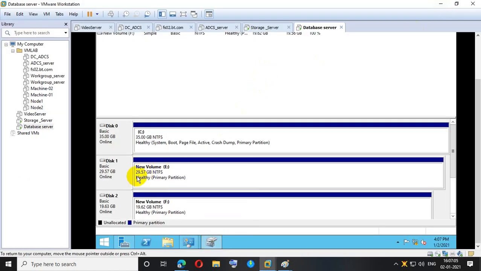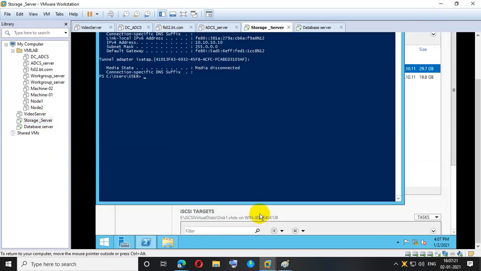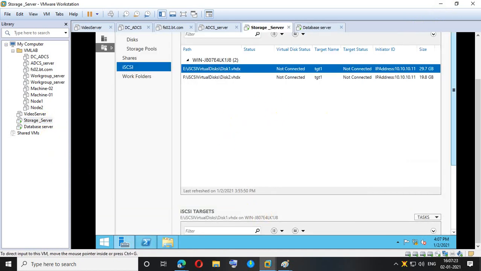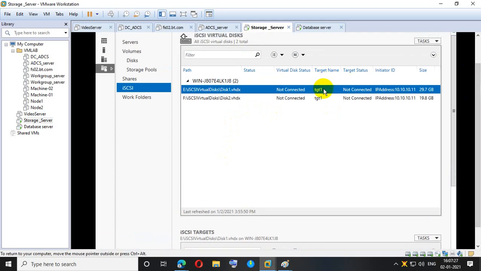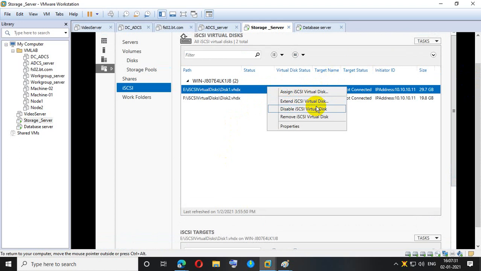Let's say in this 29 GB drive, he needs some expansion. In that case, how can we do that? If I have space, then fine, or if I do not have space, then it will be a problem. Let's take this machine, extend iSCSI virtual disk.